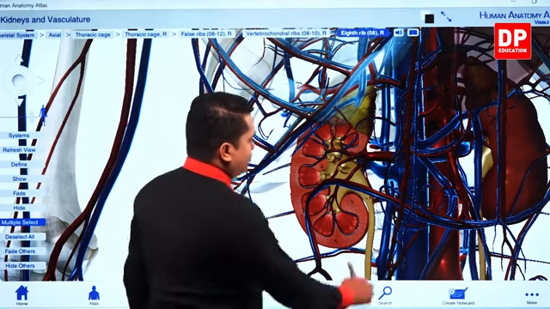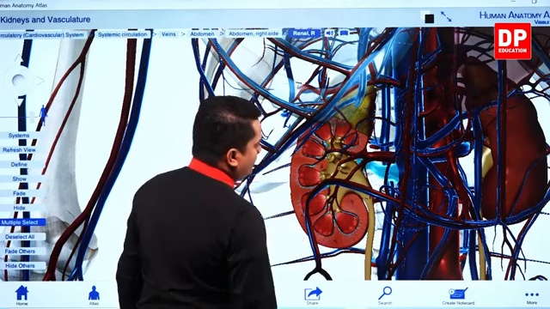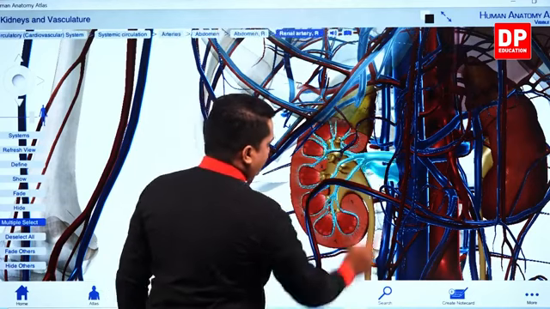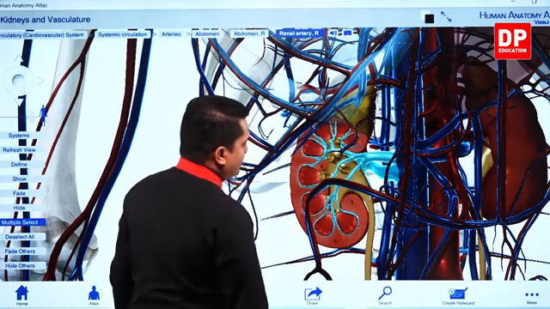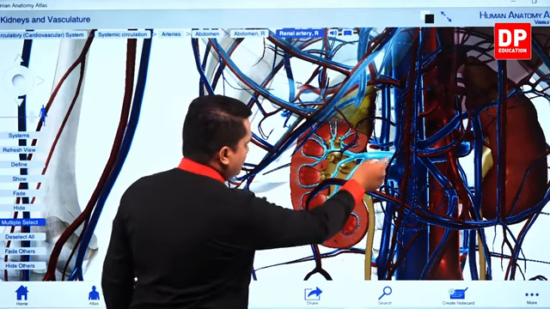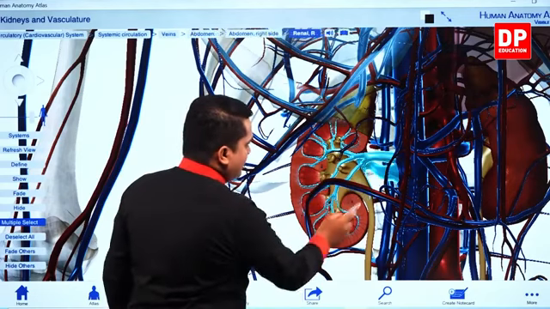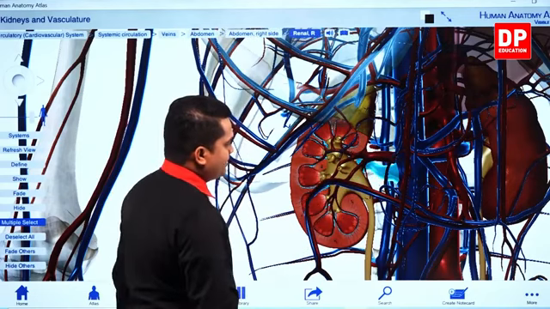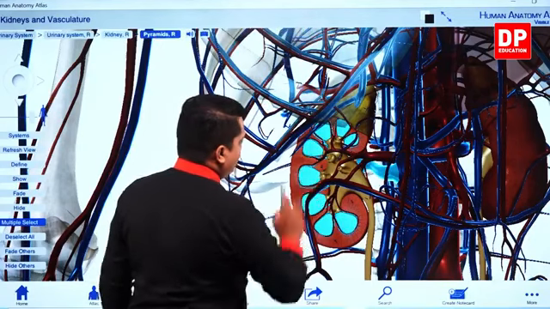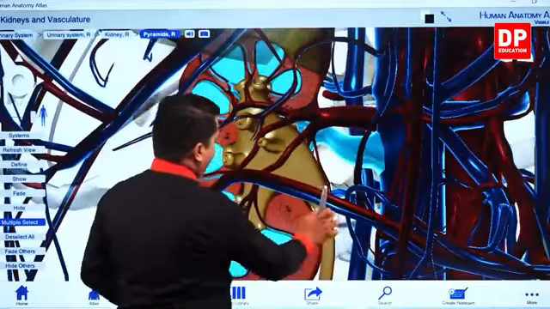So my dear children, here you can observe the renal vein. This is the renal vein, this one, right? The renal vein. So see how it runs through the kidney. And this one is referred to as the renal artery. That's the one which is going to supply blood into the kidney. So the renal artery, see how it runs. So this is the renal vein. This one is the renal vein. So here you can observe renal pyramids, and this is the pelvic region, right?